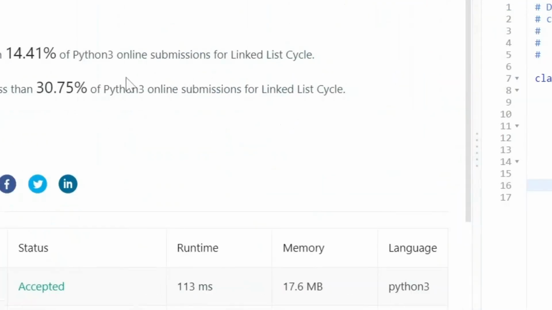I hope this was explanatory. It might take a little bit of digging around to really come to terms with how the Floyd cycle detection algorithm works. But once you get the hang of it, it's going to help you with a lot of linked list problems. Understanding how the Floyd cycle detection algorithm works is a basic for really moving on with your linked list knowledge.